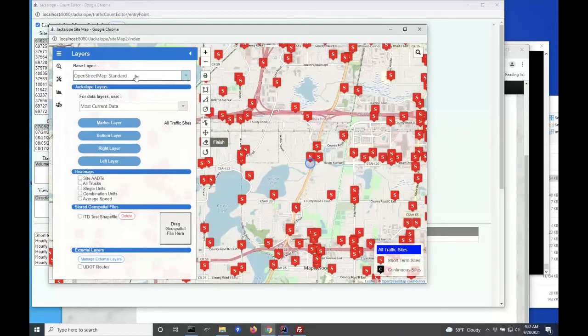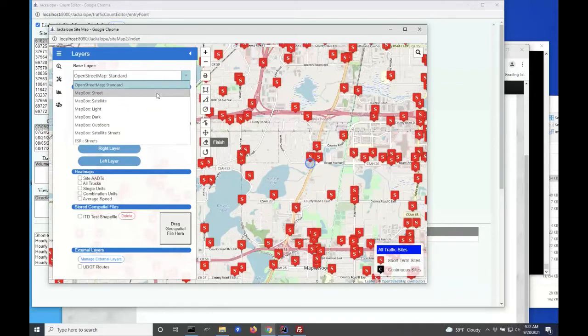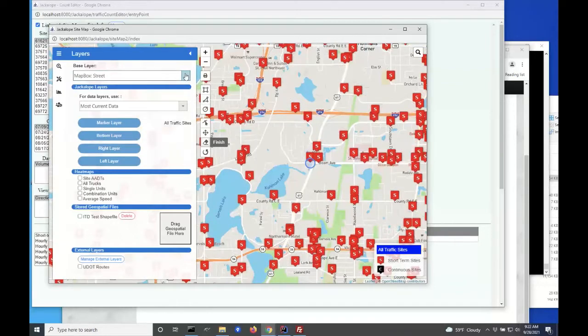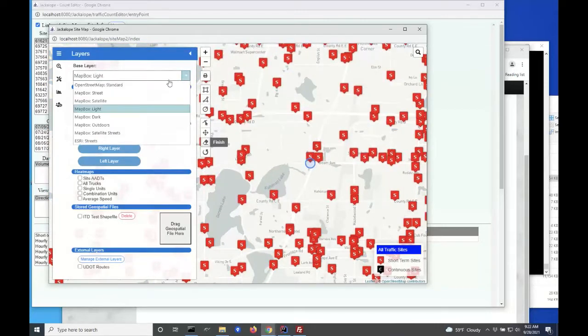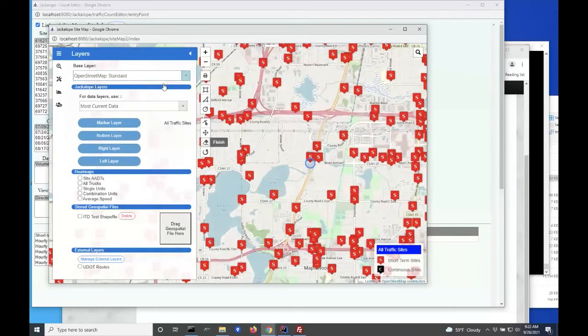is, we can have as many base layers as you want. If you have your own favorite base layers, they can be added. The basic thing is we're trying to avoid proprietary stuff out of the box. If it's proprietary, we'd want you to have a license for it. Does that make sense? Is everybody clear what a base layer is? So the markers are just there. They're geospatial coordinates. But underneath, what you're actually seeing underneath the markers, see how the markers aren't changing? That's the base layer. And that's what you can change here.